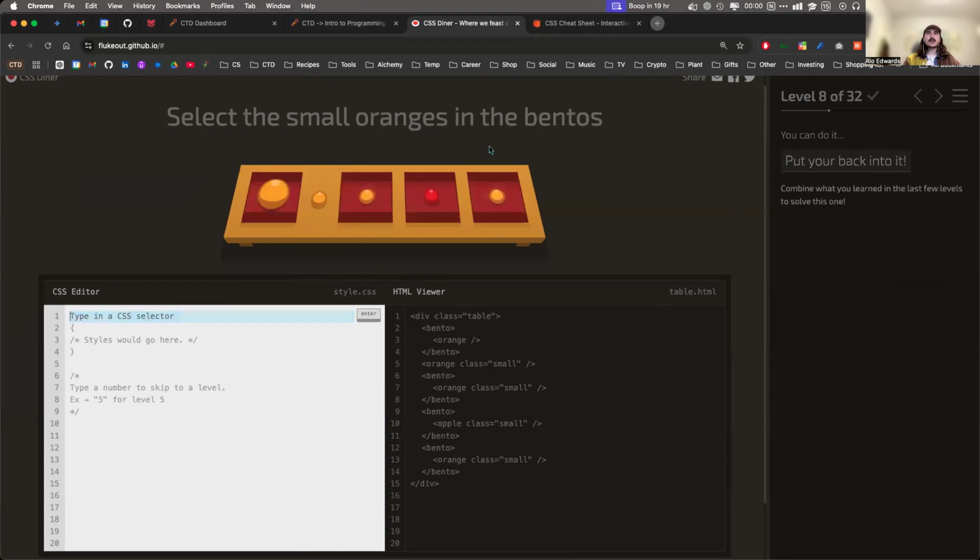Okay, select small oranges in the bentos. Orange class small, but so we could do orange dot small, just like last time, where it should select all oranges that have a class name of small, but they have to be inside a bento.